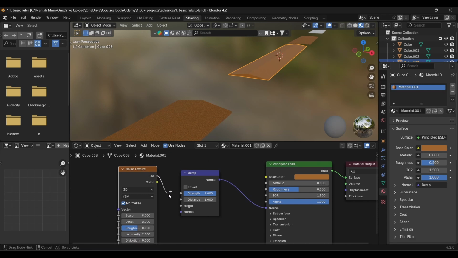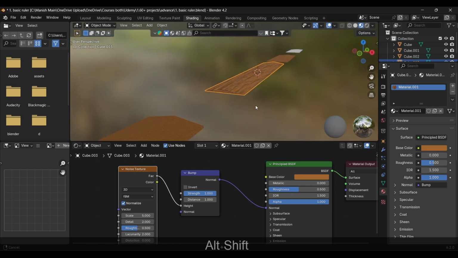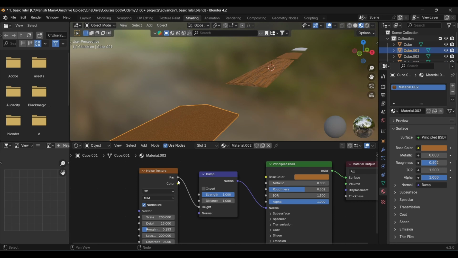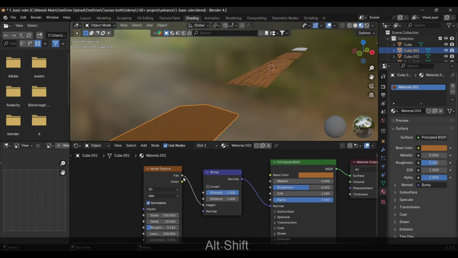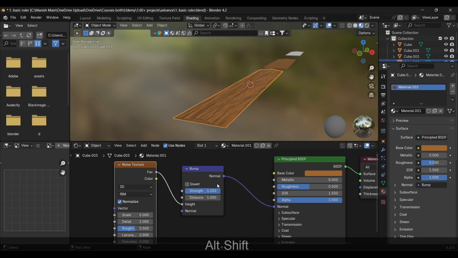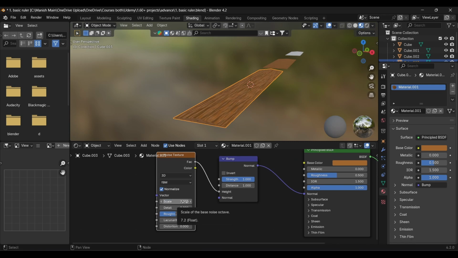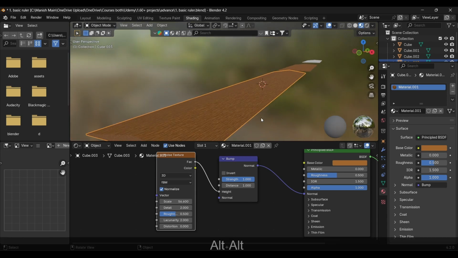If you connect factor to height and see what happens here, bump is now created, and here you can see that I have already connected factor to height, and you can experiment. You can connect factor with the distance, strength, normal, and see what happens. So you can increase the scale. If you increase the scale, Blender works just the opposite. If you increase the scale, then Blender will decrease its scale, and if you decrease the scale, Blender will increase it. So Blender works fully opposite. So we successfully created our scale or ruler using these nodes.